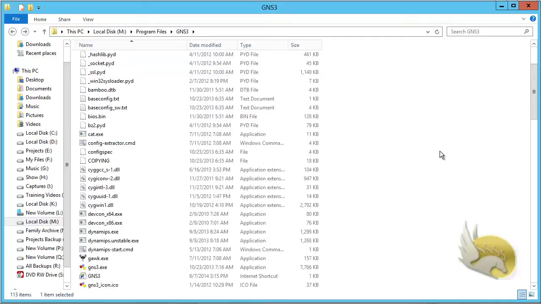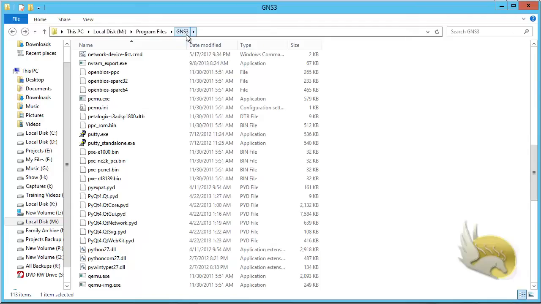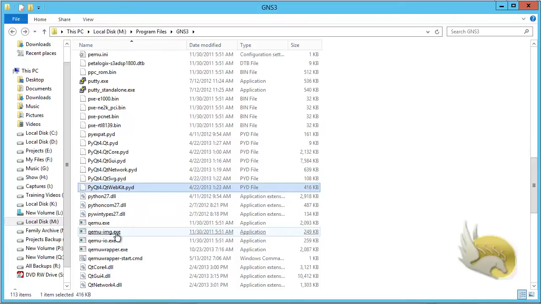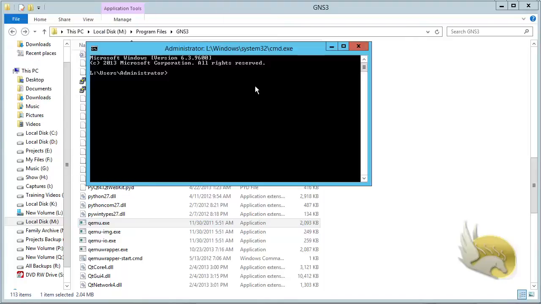Let's go back, and first of all I need to use two commands. The commands exist in the GNS3 installation folder. One of them is qemu-img and the other one is qemu. Let me open a Windows command prompt, and let's go to the installation folder, cd program files -gns3, and here first of all I need to create a disk, a physical disk, not a CD like the ISO image that I have downloaded.